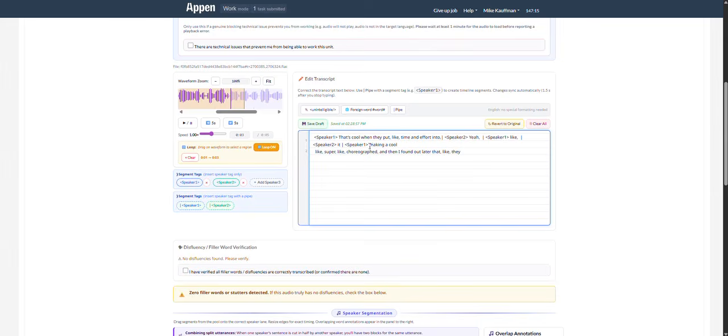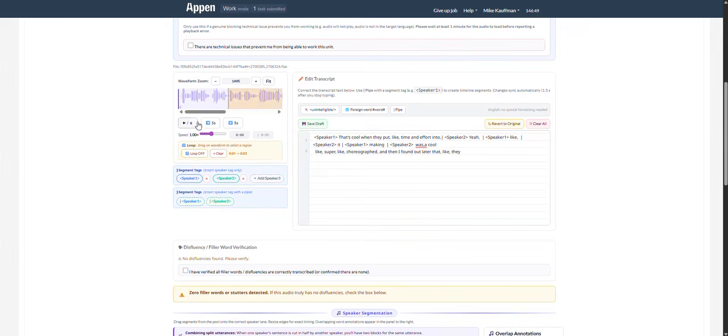I believe was is now speaker two. And I'm just taking these words and going up here because I'm putting them in this order because they're overlapping, and we're going to go back through and listen because they need to be in the spoken word order. But I'm breaking these apart because this is how you annotate overlapping speech. So let's listen to where we're at now. Let's take the loop off.